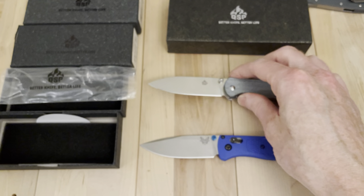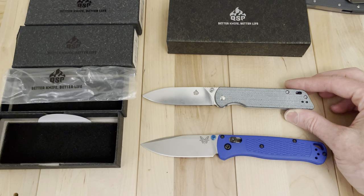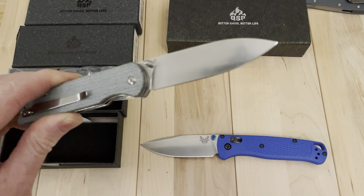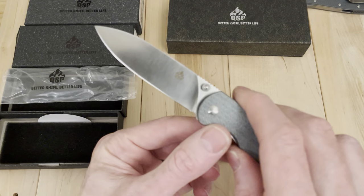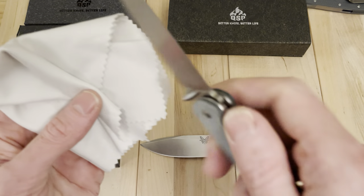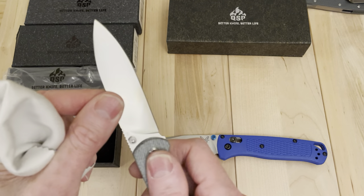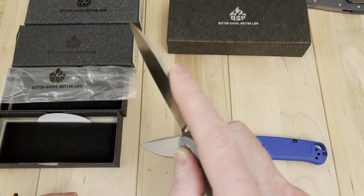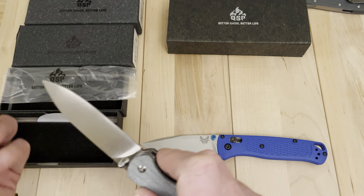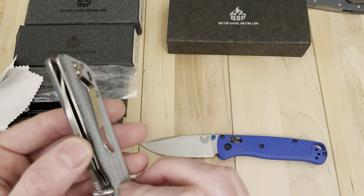Wow, that is really good. I have a G10 version coming in for like $25 on sale. This one I think is a $33 MSRP or something. You're getting D2 blade steel, a really nice grind and blade shape — that is really impressive looking. I don't love the satin finish, I think it's a little on the shiny side. This one looks like it's maybe got a little preservation oil on it. It's a very slicey blade profile. Just like on the Pangolin, the biggest thing immediately to me is the sharpness. You could hit that with a little sandpaper or a sharpener to knock that down a little bit yourself. If you're paying one-tenth of the price, there's an argument to be made there.